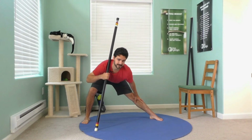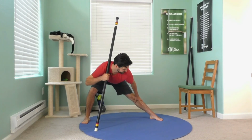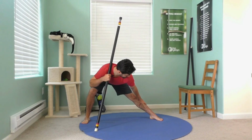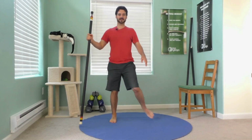Sliding down little by little, keeping the legs strong and flexible at the same time. When you're ready, bend your knees, come back up, and return. Wonderful. Let your legs come in, shake it out.